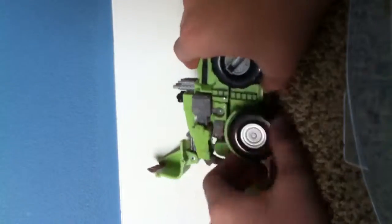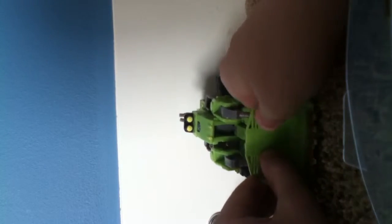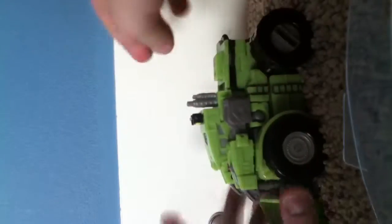So okay, sorry about that. Like that. No, I'm not sure actually. I think it's like this because this is a really old transformer, and old transformers are hard to, you know, kind of transform sometimes. Oops. So here you have him.